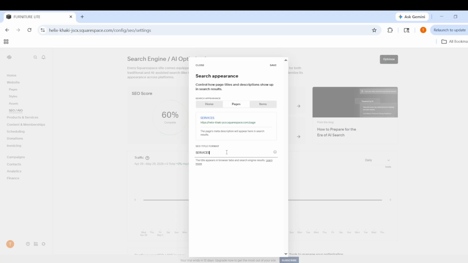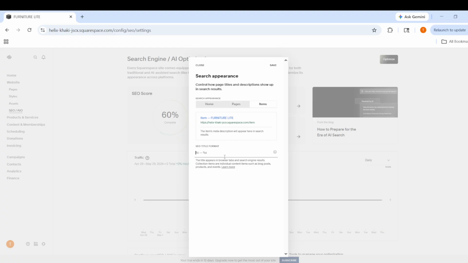Another option is Items. This controls deeper collection items, such as content that lives inside collections. Depending on how your site is organized, this can apply to pieces of content that are nested within larger sections. This setting gives you more control over how those titles are presented across the site.